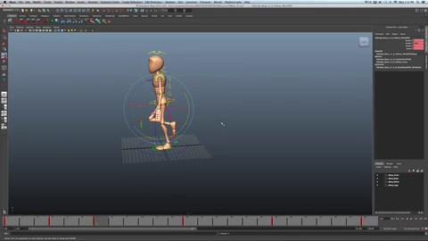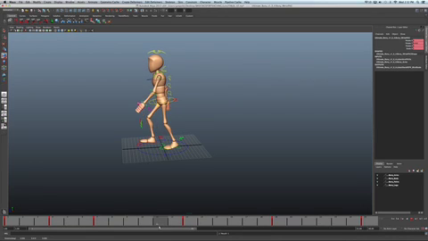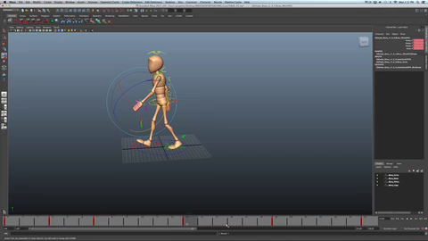Maybe a little bit at 7. Breaking the wrist a little bit more. And then as it moves up to 13, has some hang time.